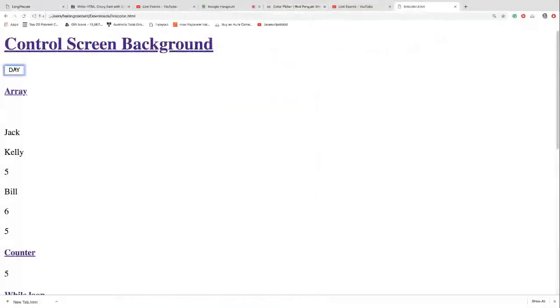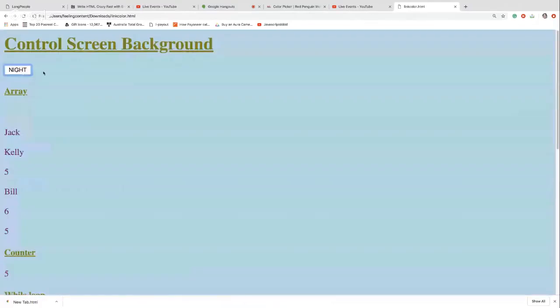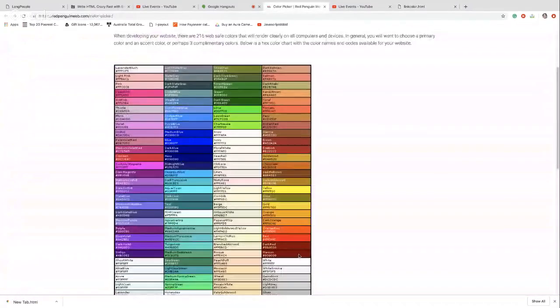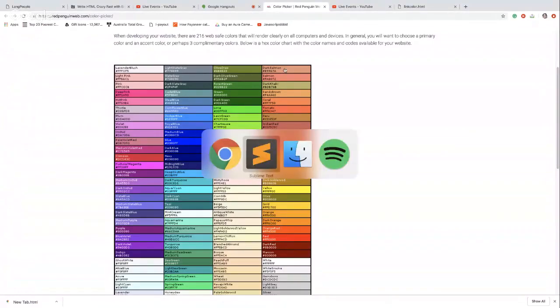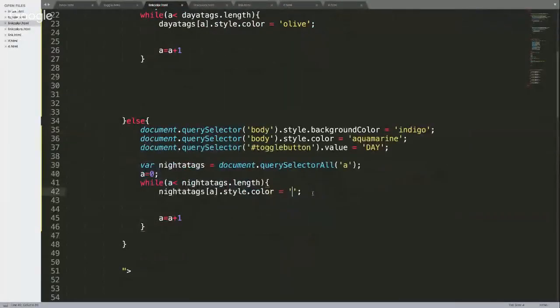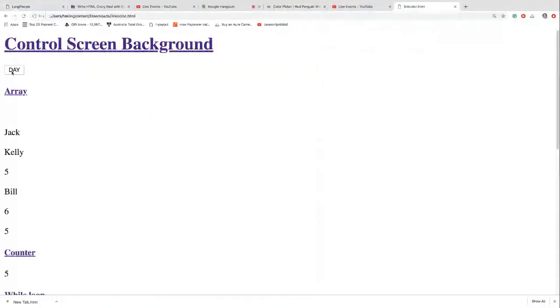Yeah, daytime and nighttime. And then I want the default color to be daytime. I don't like pink either, sorry. I'm a bit like that. So I changed all the links during the day. Dark salmon. All the A tags will be dark salmon. I'm good at spelling. Nighttime color.